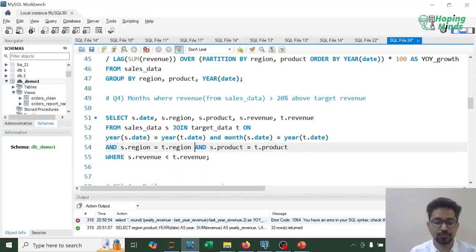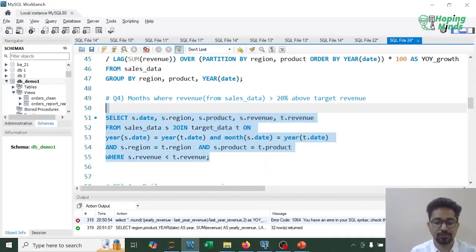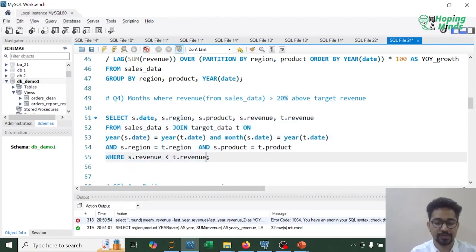All right, and then I'm also combining it based on the region and the product, and let's see if the revenue is greater than 1.2 times the target revenue.